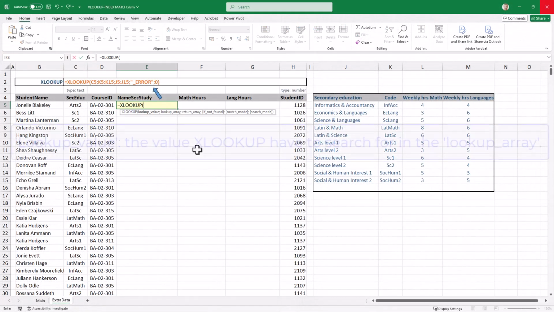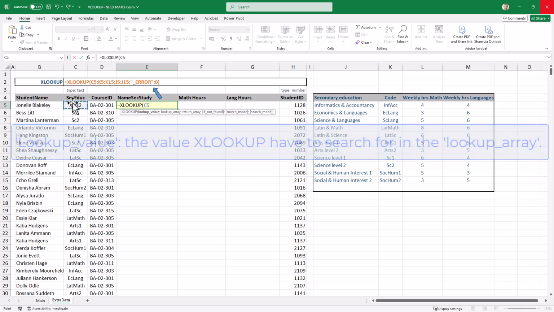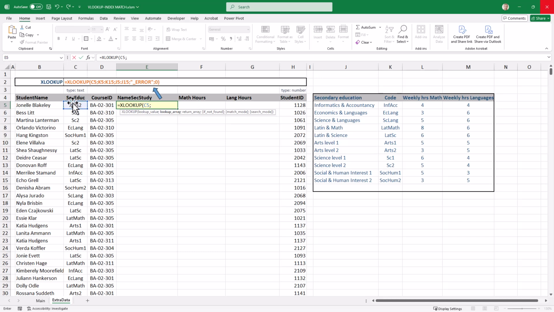The first argument is the lookup value. I have to look for something, and the lookup value is here in the same row 5 in column C. The second argument is where you want to look for this value. I want to look for this value in this range, under the code.